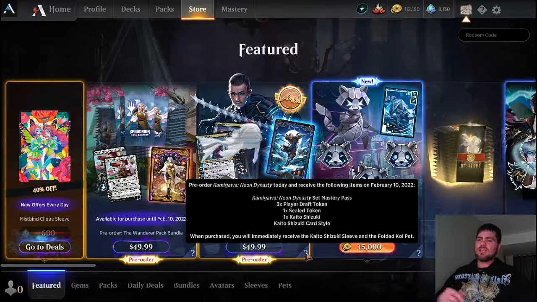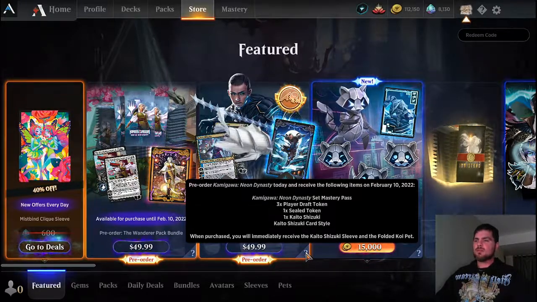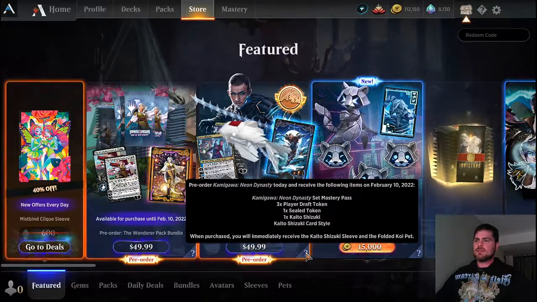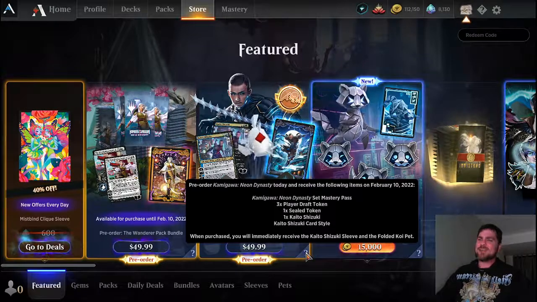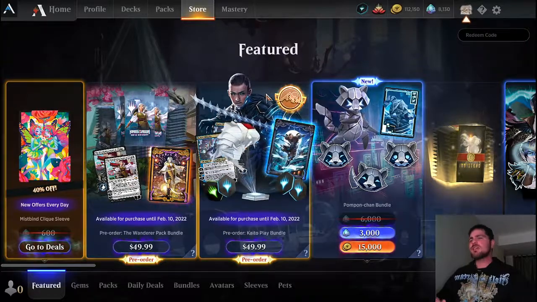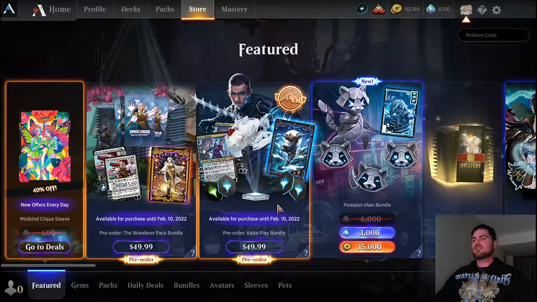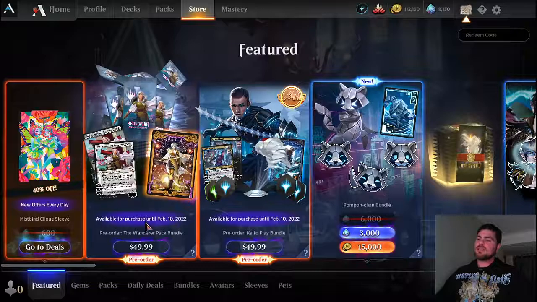The other thing in this bundle that I would get value from would be the Mastery. It says somewhere. Where does it say? Yeah, it does do the Mastery Pass. Kamigawa Neon Dynasty Set Mastery Pass, first one on the list in the middle. So you don't have to unlock the Mastery up in this tab. You don't have to spend those 3,400 gems if you get this bundle. But like I said, there's just too much value I'm not getting out of this bundle, which is why I don't get it.